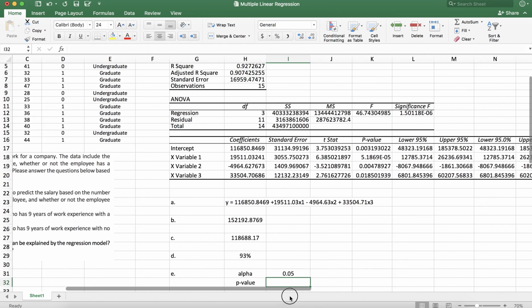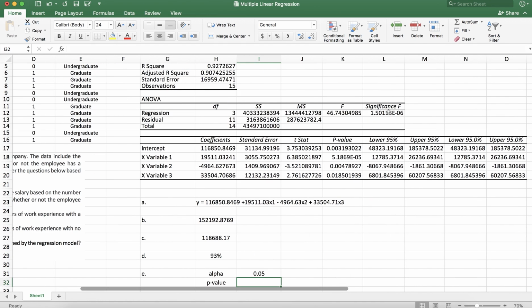And the p-value of this regression model is coming from this ANOVA table. So this significance F value here is the alpha value. I'm sorry, the p-value. Okay, so the p-value here is a very small value. Make sure that you carefully look at this value because you're going to see this last part that starts with a capital E. That tells you that this value is a very small value. Okay, it's smaller than 0.05.